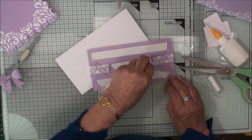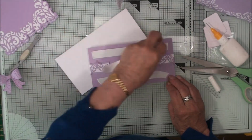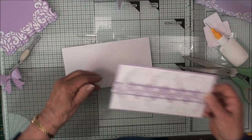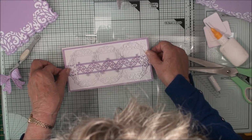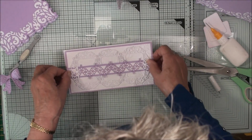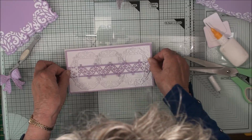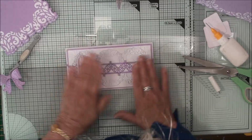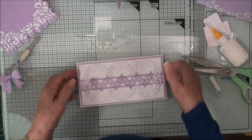And now we can add this to the top of the card. Make sure it's got a nice equal border around the sides. There we go. So that's now 4 cards we've got made.